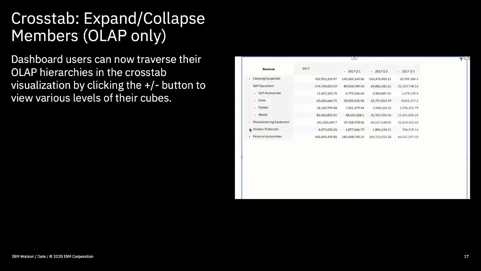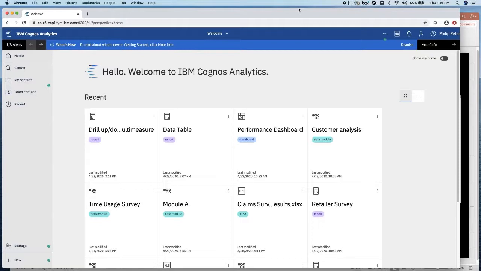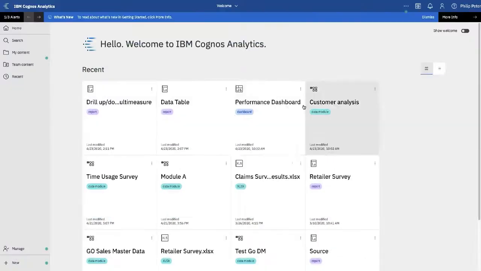sources. So again, I'm going to drop out of this for a moment and show you some of these things live that I just mentioned. Hopefully that orientation will make it easier to understand what I'm getting ready to show. So let's now go into our performance dashboard. This is just one of the samples, nothing fancy here.